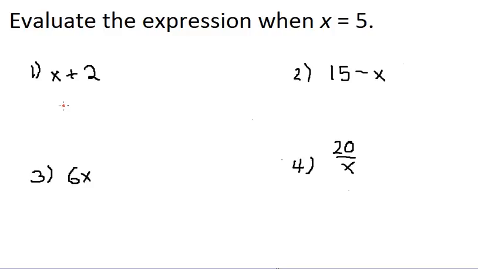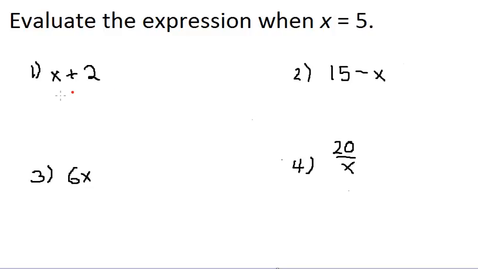Like if you have this 2 here, this 2 can never change. It can never be anything but a 2. But we could do a problem here where x is 5, like in this example, and then in the next problem we could say that x is 7. That's why we call them variables, because they can change their value.